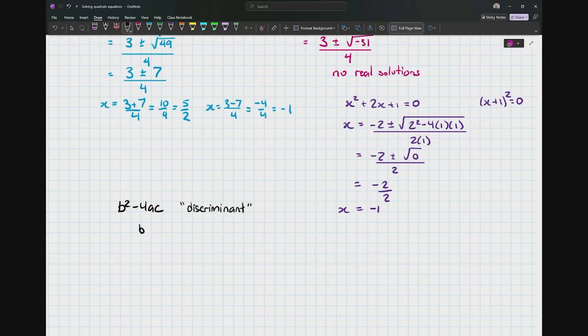We have three cases. If b squared minus 4ac is positive, well, then we should be able to take the square root of it. And then we're going to add and subtract to get two different roots. If b squared minus 4ac is equal to 0, we can still square root it, but then you get a square root of 0 equal to 0, and adding or subtracting leaves you a repeated root, or just one root. Now, if that discriminant ends up being negative, then we cannot square root it to get a real number. So we say no real roots.